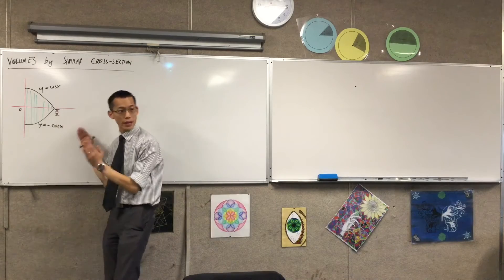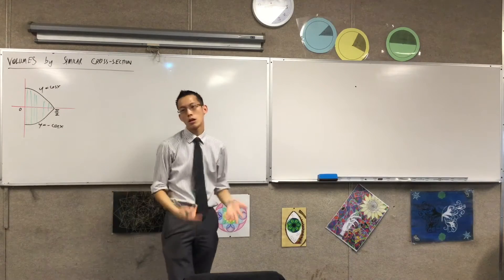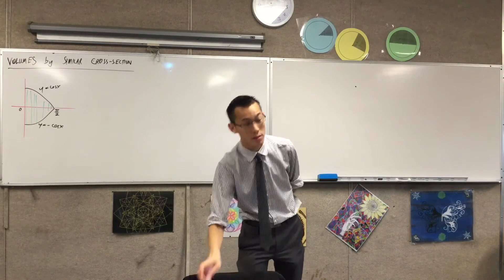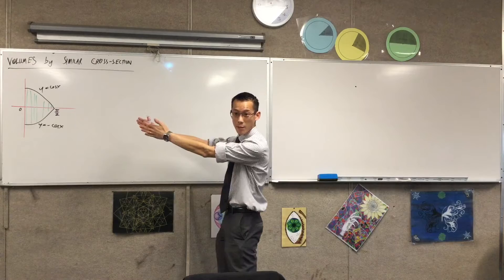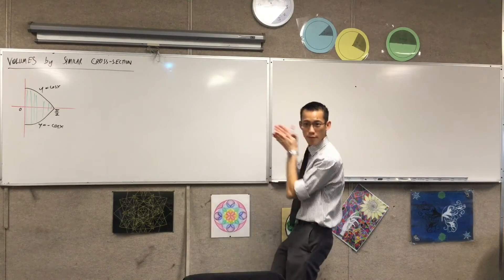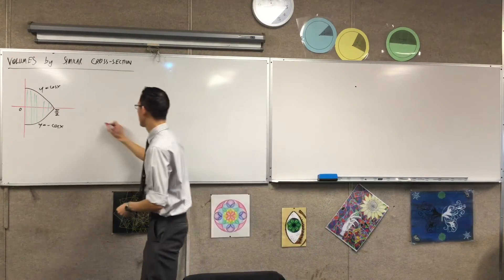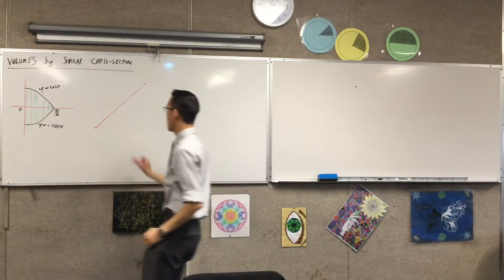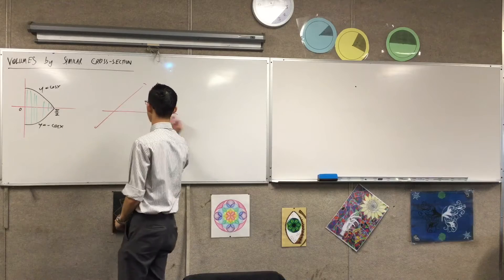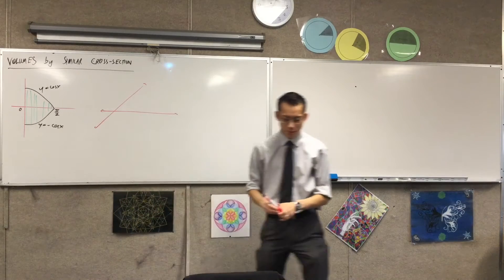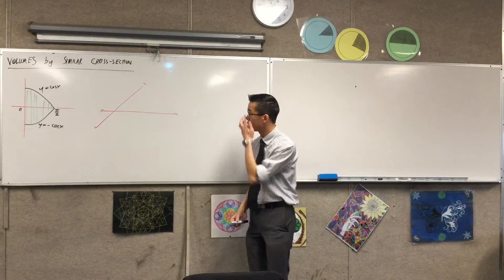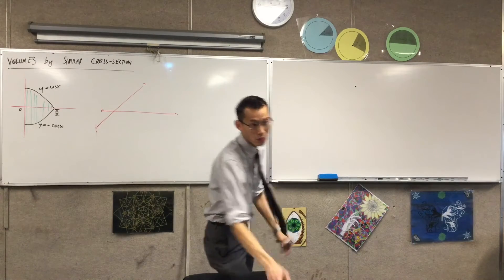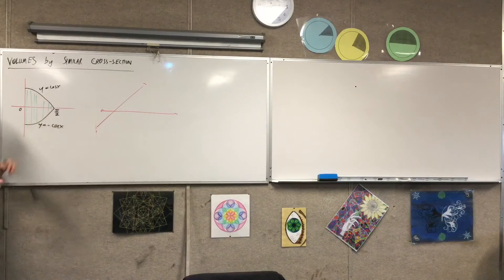So from here we're going to extend up triangles. Well the question of course is, what kind of triangle would you like? So now to demonstrate this, we need to take this diagram and draw next to it our kind of 3D on an angle view of this. So if you put your y-axis heading sort of off into the distance and you've still got your x-axis which is horizontal.